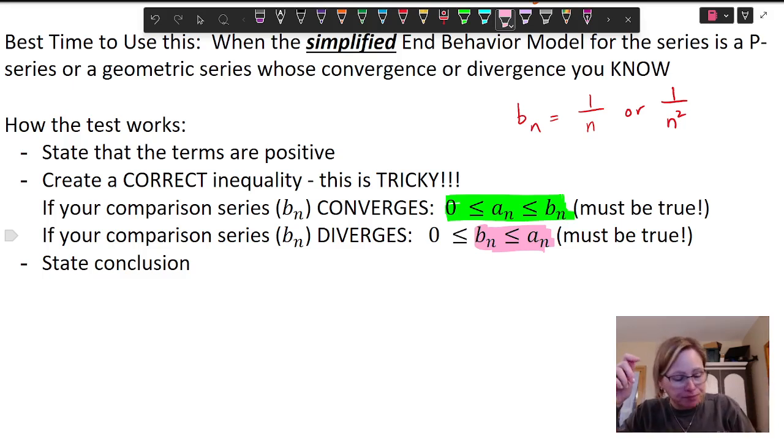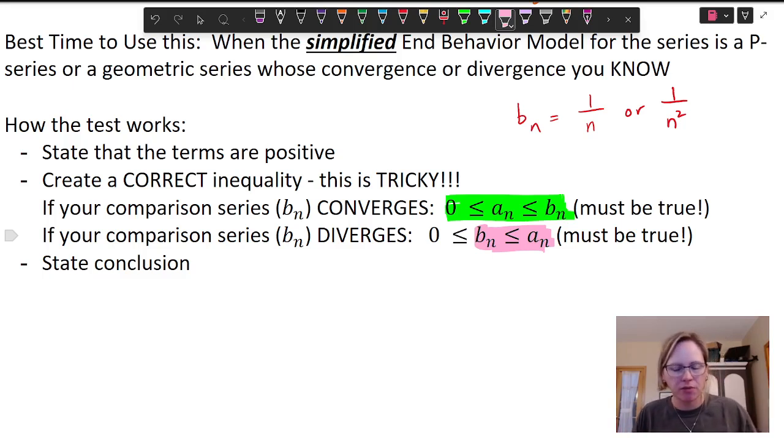Now, if you pick a divergent series, the idea is that your series has to be below the one in our problem. If I pick, say, the harmonic series, which diverges, my mental image is that here's 0, here's my series, and it's going to push up and out and make the other one explode and diverge to infinity. That's the visual that I have. And so you have to make sure that you have these inequalities correctly stated.